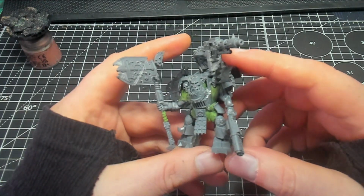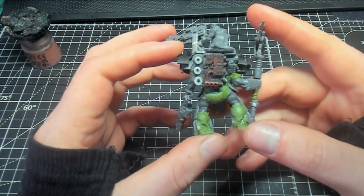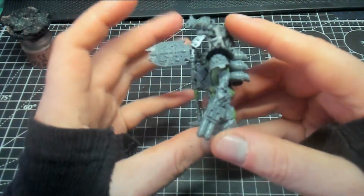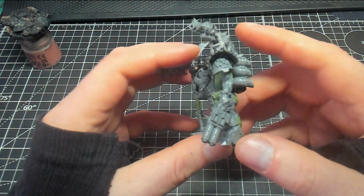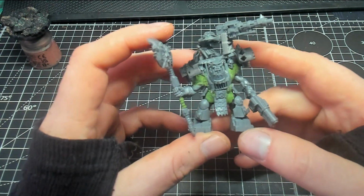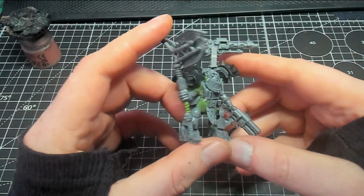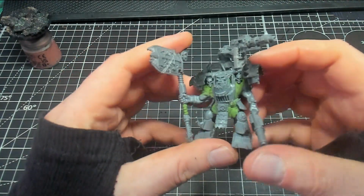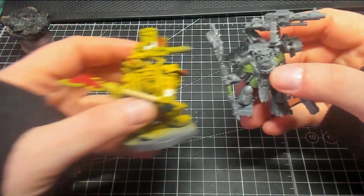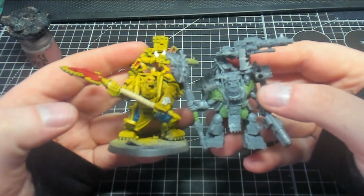I'm not very good with the green stuff, as you can tell, but I'm trying to get better. The feet are super rough, super rough, but that's what he is. That's how he stands. I figured I'd put a gun on him because I didn't really have any left hands that aren't holding anything. So I figured because of his pose, it kind of suits. But yeah, big shoulder pads. Terminator shoulder pads are tucked away up under both sides, and I turned the shield into a big chopper. Well, a huge chopper, because he's about the same scale as a normal war boss.